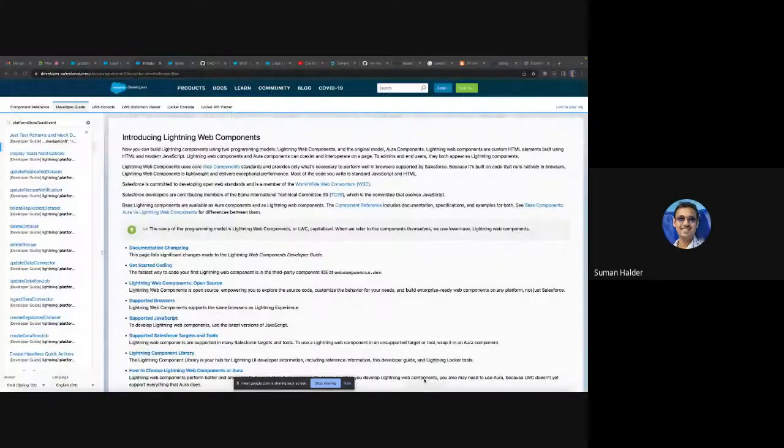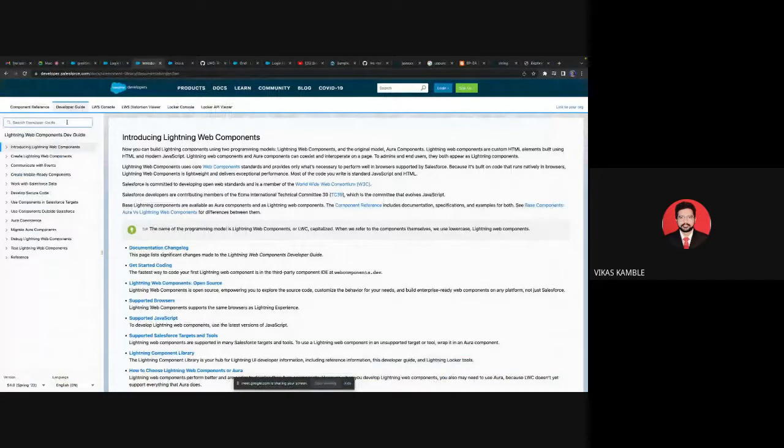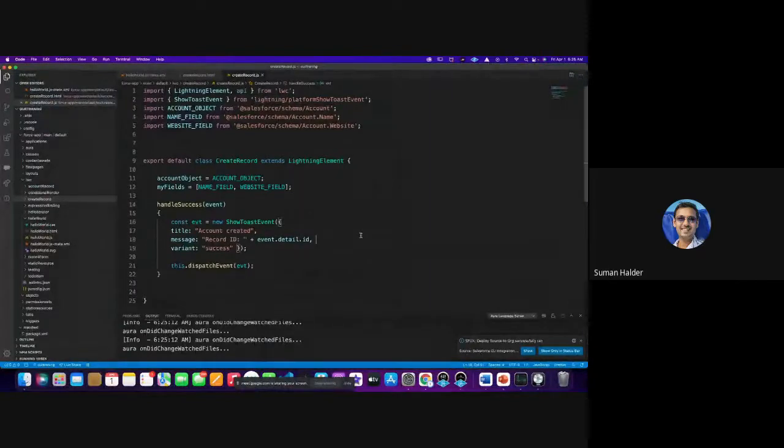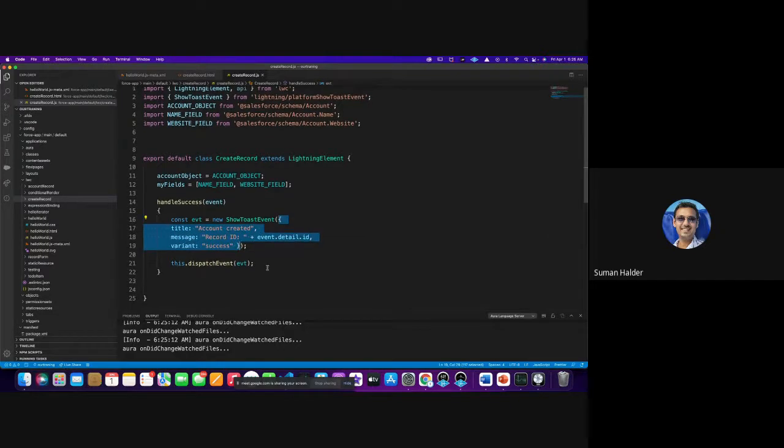Hello, sir. Yeah, tell me. Yes, just go on the JavaScript file. Just a minute. First file. So constant EVT is equal to new toast event. The parenthesis is not closed. Where? Show toast event. So it is closed here, right? Yes, yes. I mean inside the event, this is a full set of attributes that I'm passing. Yes, it works that way only.